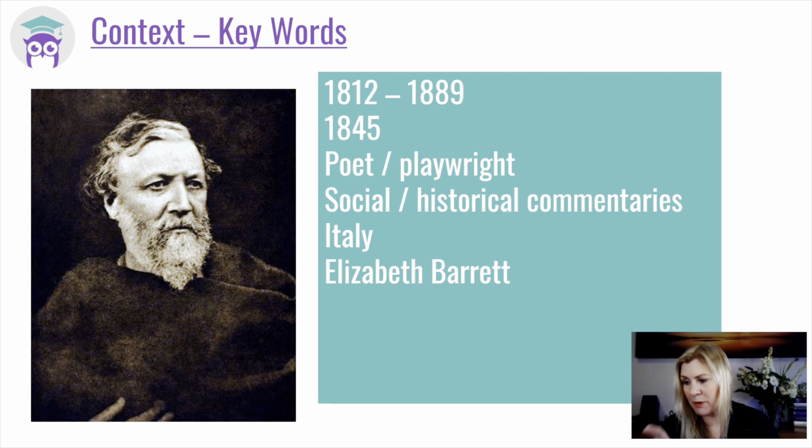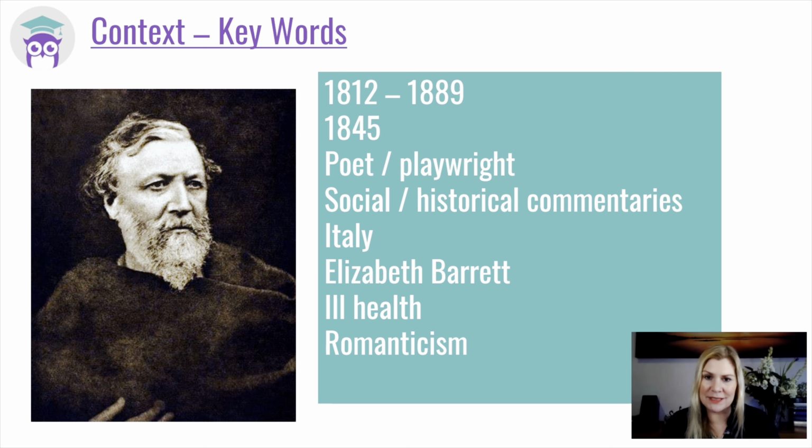He met his wife, Elizabeth Barrett, who would soon become Elizabeth Barrett Browning, in 1845, and they moved to Italy in 1846 because of her ill health. It was quite a scandalous affair. They got married in secret because her father did not approve. The only reason that I mention this is because some people get confused and assume that he is writing this poem when he is with Elizabeth Barrett Browning in Italy for her ill health, and actually no, he was just there on his own holidaying, but he still was thinking back to how wondrous England is.